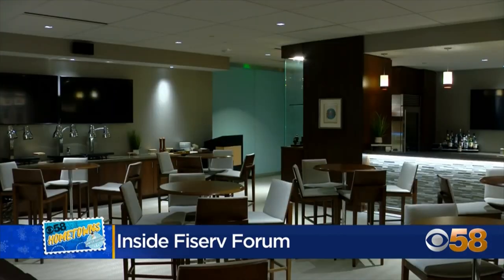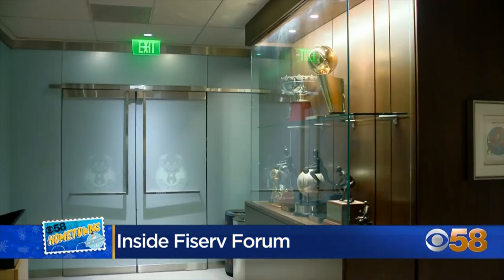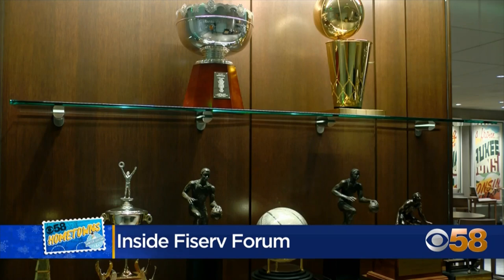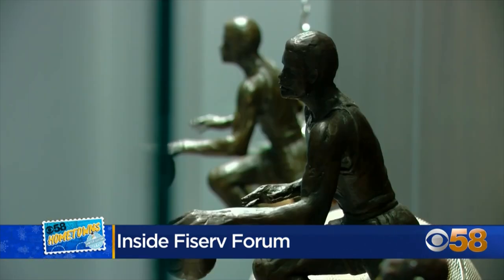We are now in the trophy room, one of our hospitality rooms right off the event level. When we had celebrities in through the finals, we've had the president of Iceland, we've had President Clinton — a lot of different people have come through this room, and it's just a nice space to relax a little bit before the game. Kind of an aspirational name when we built this building, and now we have a nice trophy case that is full of trophies, including the Larry O'Brien trophy from 2021. We definitely want to highlight both the past and the present and the success that this franchise has had for the past 52 years.